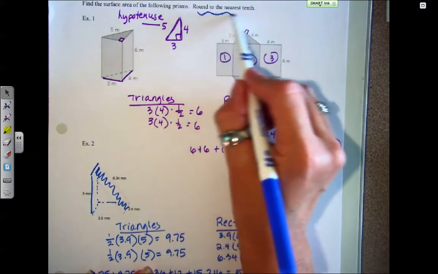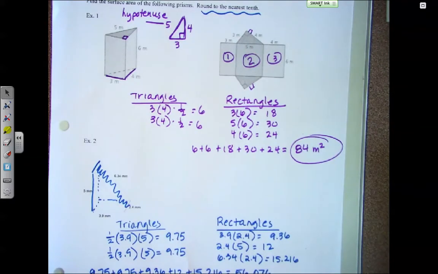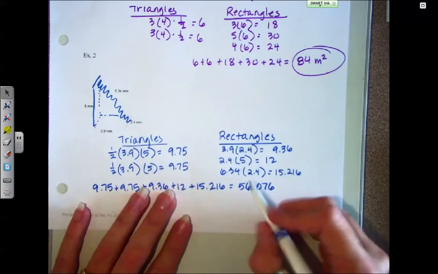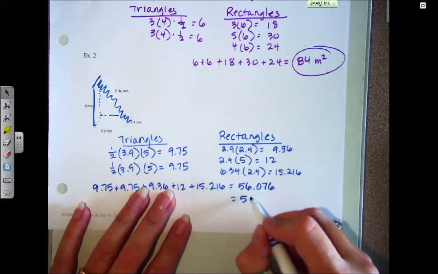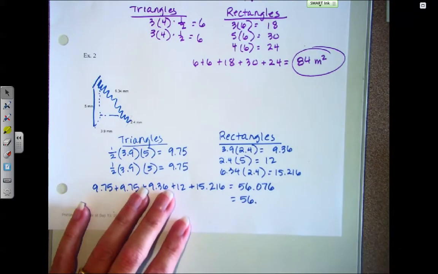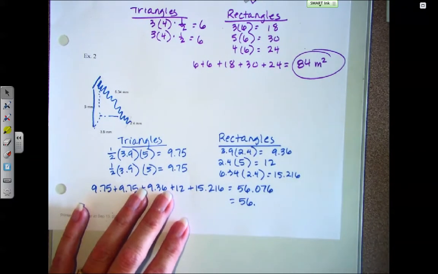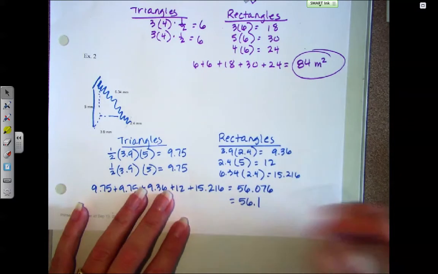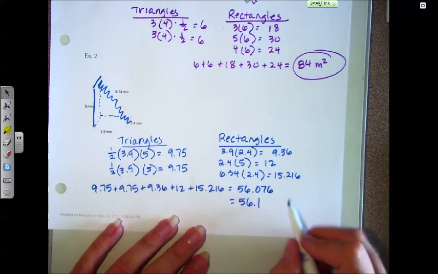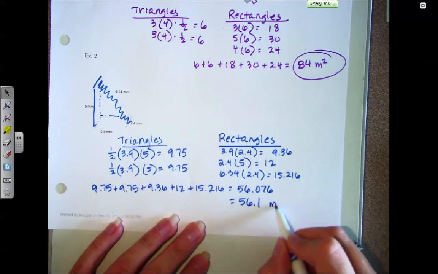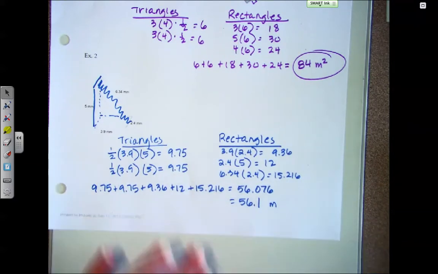Now, our instructions say to round to the nearest tenth, which would be 56.1. How did you get 0.1? This is round. See, you guys need to learn. It's okay, Gretchen, I didn't know it either.